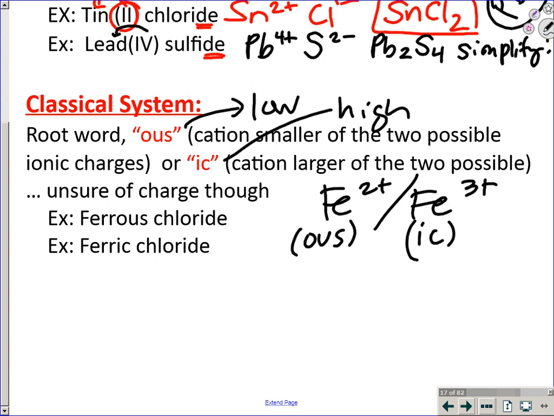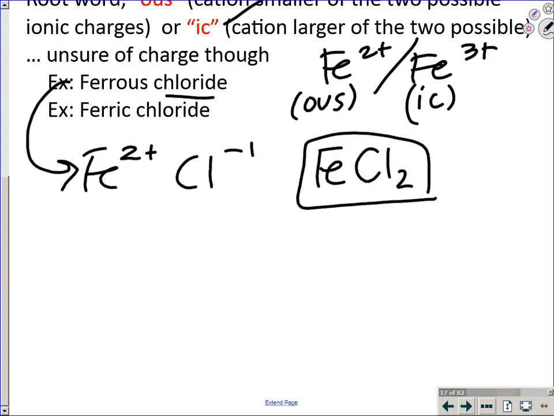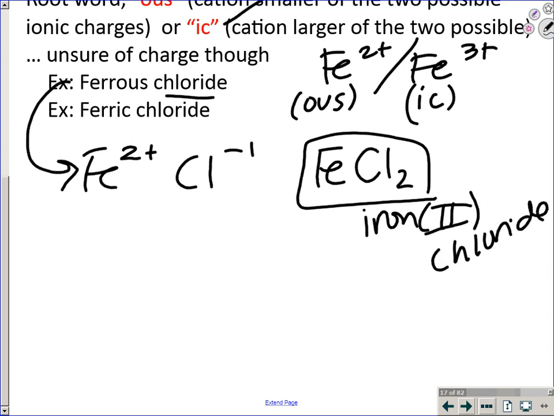So when I name out or write out ferrous chloride, ferrous is referring to who again? Fe what? Fe2 plus, and chloride is who? Chlorine with a 1 minus charge. Crisscross, what do you get? FeCl2. And we would call that out, give me both names for it. Ferrous chloride, or in our more traditional way, iron 2 chloride. So that 2 is referring to the charge that we crisscrossed from iron. Okay? All right, so we don't see this very often, but if you do see it, don't be afraid. You can do it. Okay?